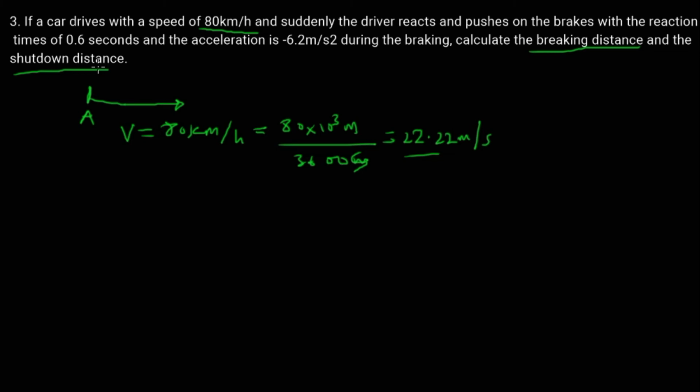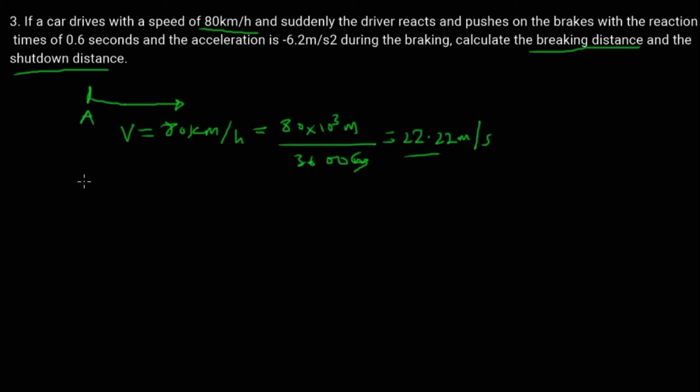That is, after seeing the hazard ahead, or after seeing the policeman ahead, the distance from the point at which you have seen the policeman to the point where you apply the brake, that is the reaction time. So the distance from that point is the thinking distance. Notice that the thinking distance is before the application of the brake, and then the braking distance starts from the application of the brake. Now let's find the braking distance.